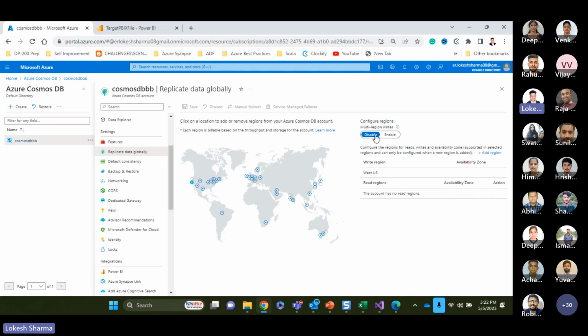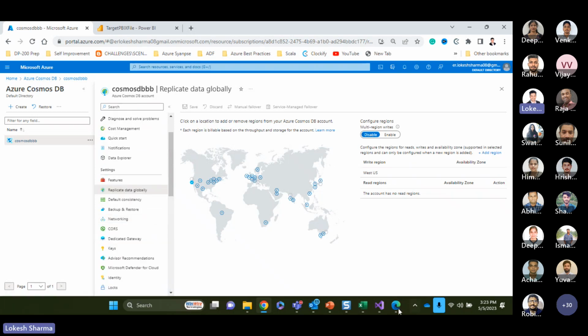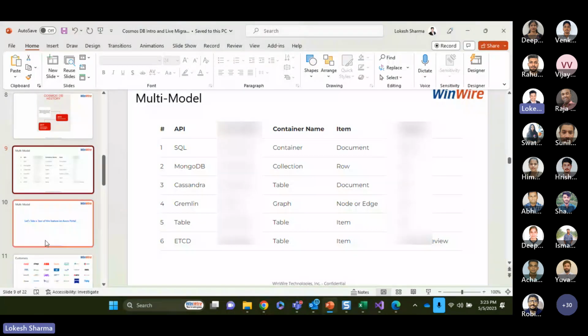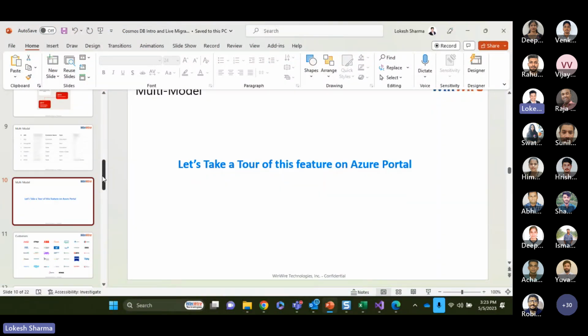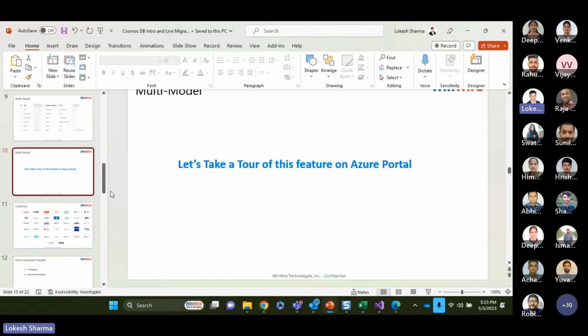And as I told you, it's not only for read operations; we can also enable write operations. If I toggle and enable this, it would make sure that multiple region writes are also possible. So that is very easy to do. This was a small tour. We will look into it in more detail again.